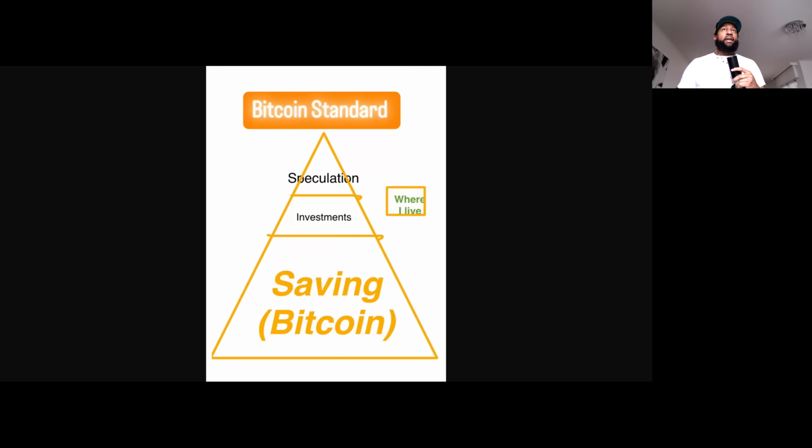Now I say that because maybe the next place I live, I consider renting instead of buying, right? On the Bitcoin standard, Bitcoin's going to do all the heavy lifting that I need it to do. I don't need to speculate on whether this house is going up or not. Therefore, I don't care if I rent a spot somewhere for a year and live there because I want to try something new, because I'm not looking at it as wasted money. No, I'm just paying to put a roof over my head and stay safe. That makes sense to y'all?